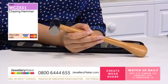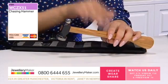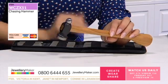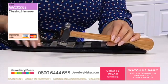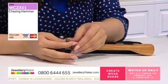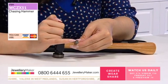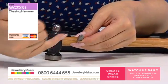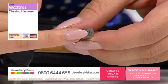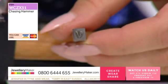Anyway, if you use, say, the hammer that you just have knocking around in your tool shed, essentially what happens is, because of the depth of the letter and the circle around it, if your hammer is too heavy, like your usual toolbox hammers, you don't only get the letter, it actually pushes so that you get a circle around each one, which doesn't look as professional.